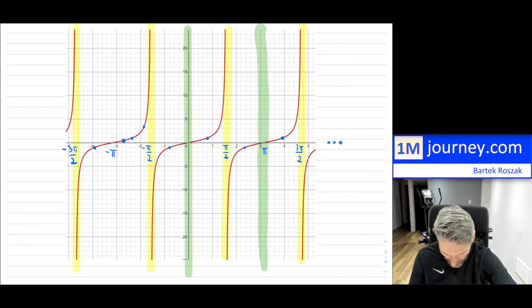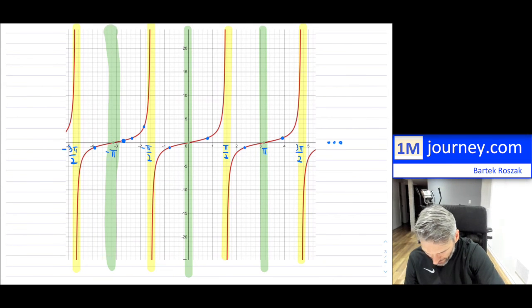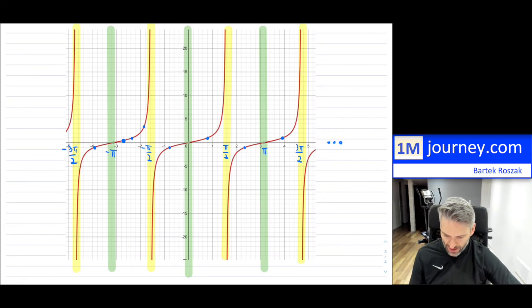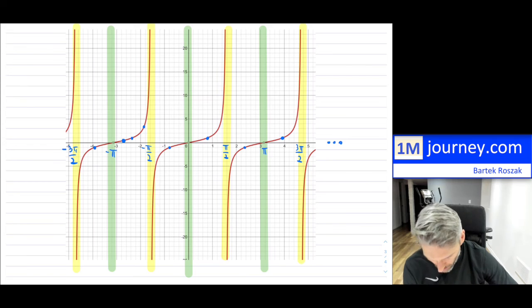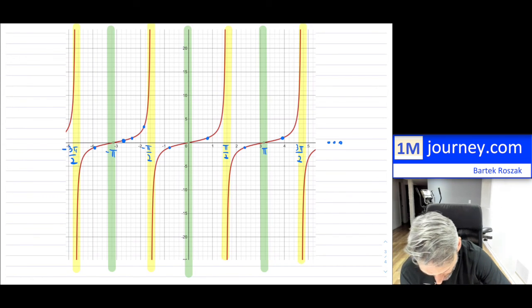We would have one right here. We would have one right here. So that's what we would have as we go through. Those are going to be the new ones. And now you can just pick one of them. So I'm going to pick the one right in the middle, and just see what is going to be happening in here.